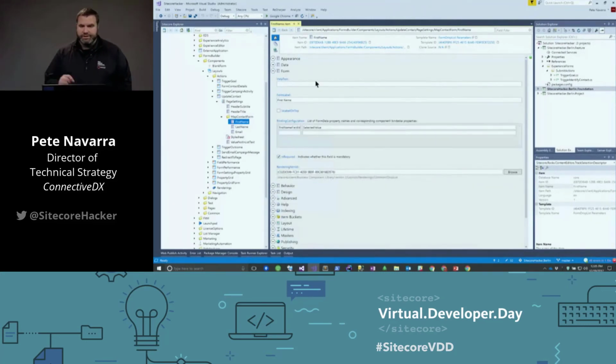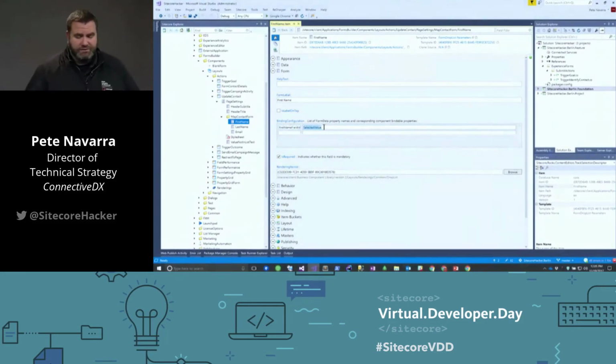But more importantly, there is a section called Form. Form has a form label. So this is the form label that the content authors are going to see where they're selecting, okay, if I have a first name, what is my form field that I need to use to map? This is a map. And then the next 2 important things are really the binding configuration and the selected value.